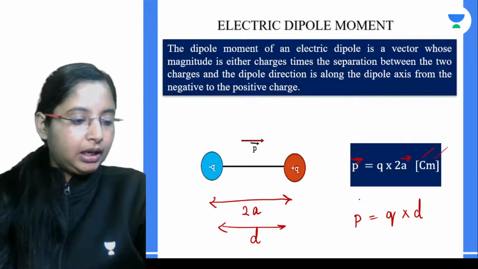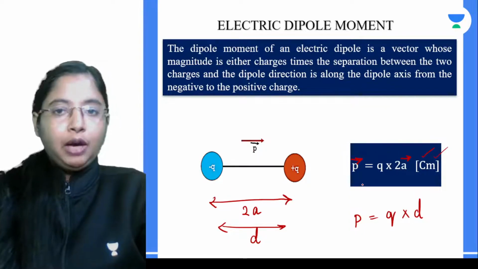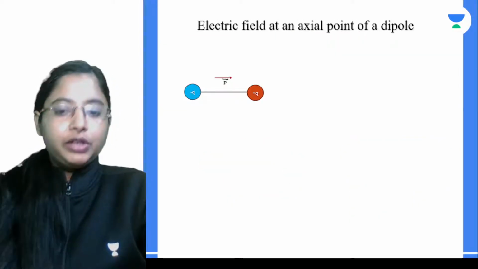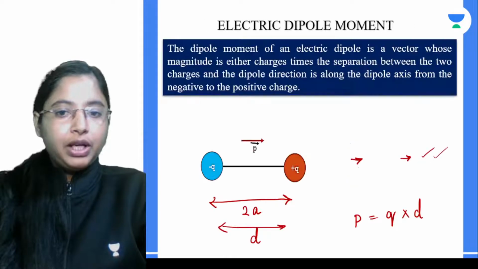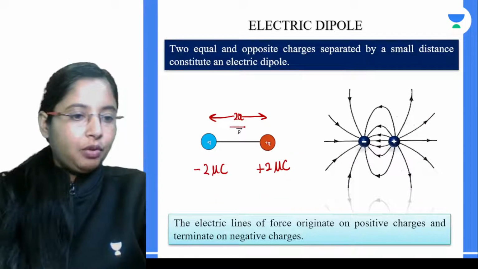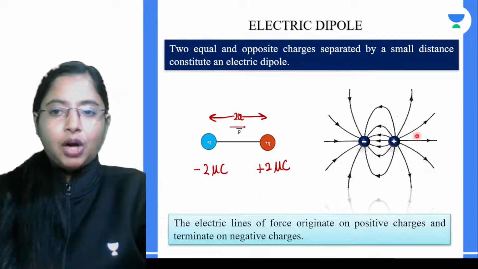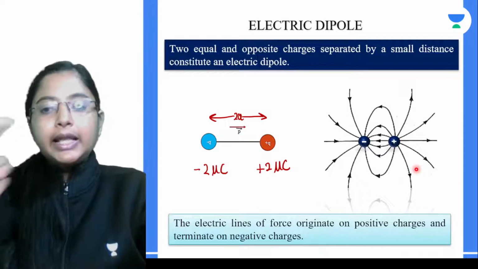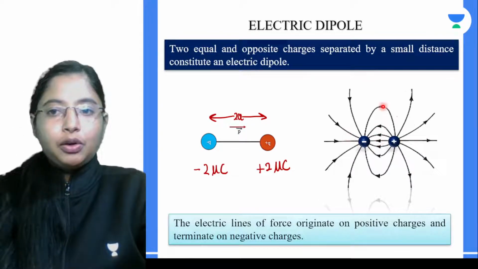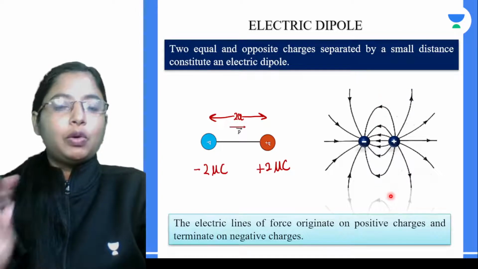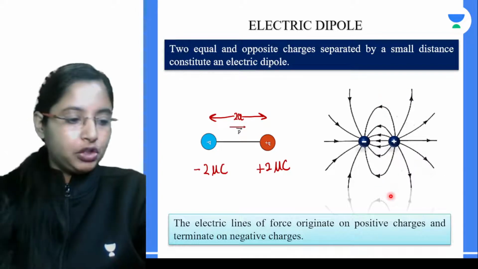Alright, now given such a charge arrangement, we want to find how the field intensity would be if you move along this line over here. And then if you go perpendicular to these two charges, how would the field intensity be? This is what we want to find. We want to find the electric fields in these two cases.